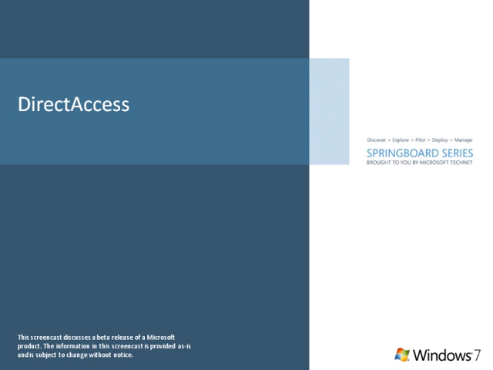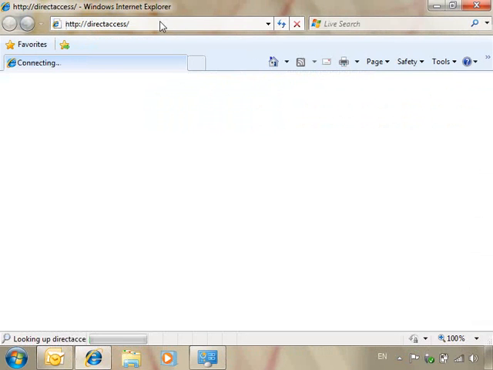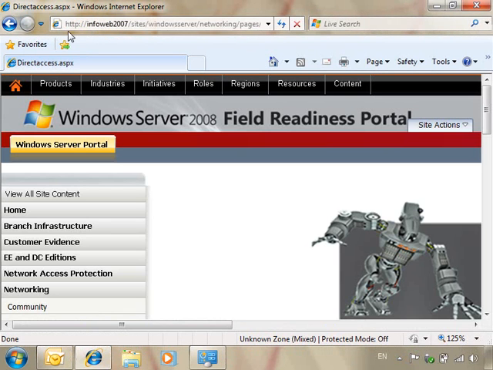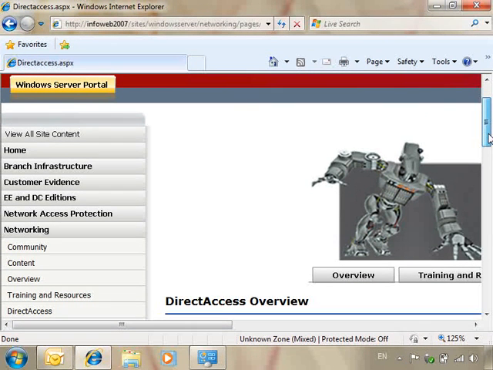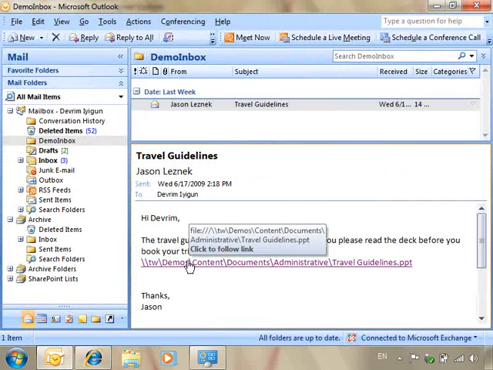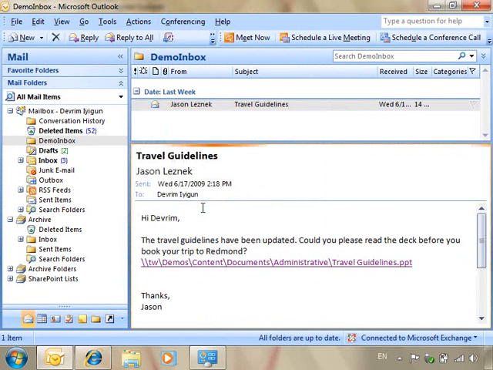A mobile user can easily navigate to intranet sites or internal file shares and access documents from a remote location without establishing a VPN connection. The user is waiting for his flight to Redmond and he is connected to the Internet using his mobile broadband connection. He can now connect to the internal website of his company using direct access. He can also extract information from the internal links available in email messages without having to dial VPN. His experience is the same as that of accessing information from his desktop at the workplace.